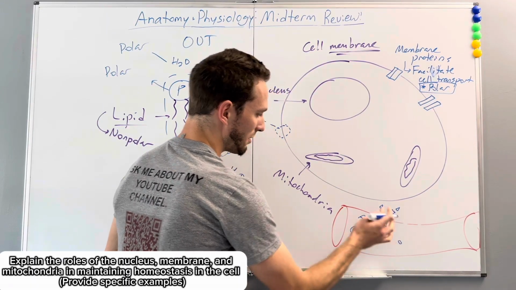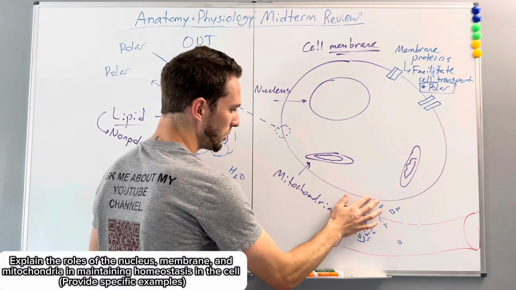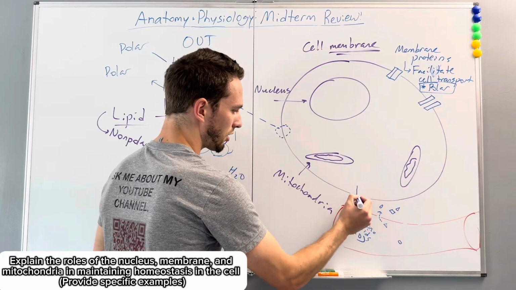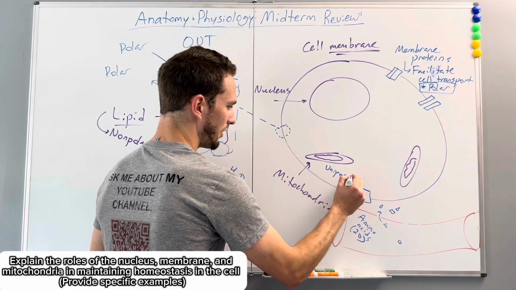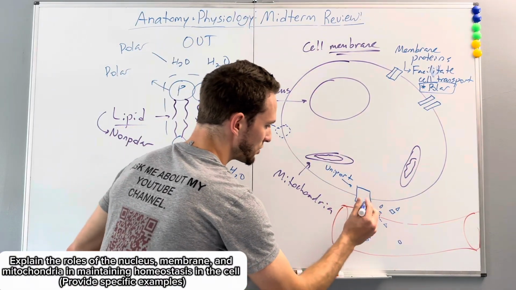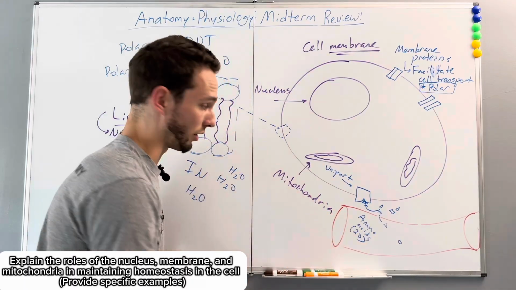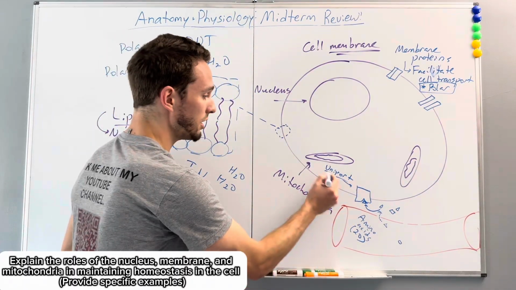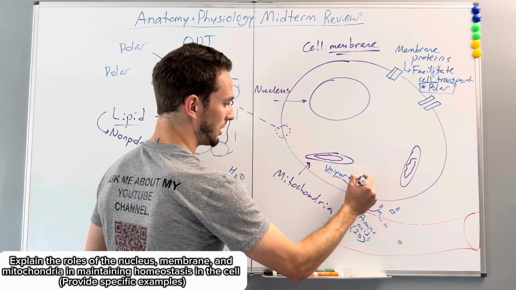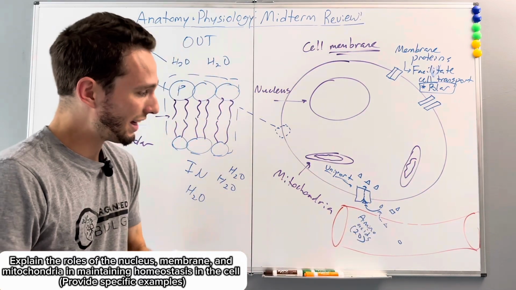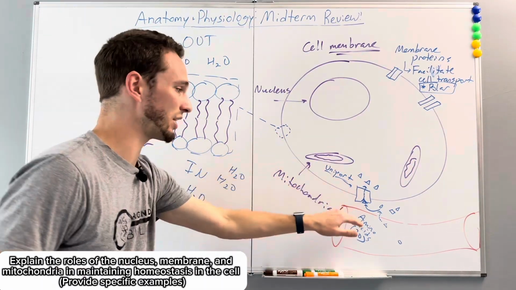And therefore, we need to get them inside the cell so we can build the proteins. How do we do that? Well, a lot of the time we will have proteins called uniport proteins. We'll say this is a uniport protein that will bind to a specific amino acid. So let's say this one comes in here, and it will transport it in one direction. It'll pull that amino acid through so that we can bring it into the cell. So that is one way that we can facilitate homeostasis through these membrane proteins, bringing them in.